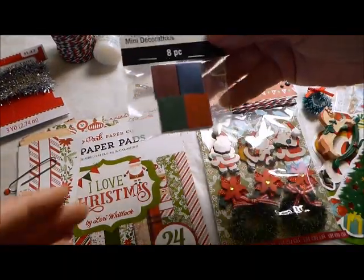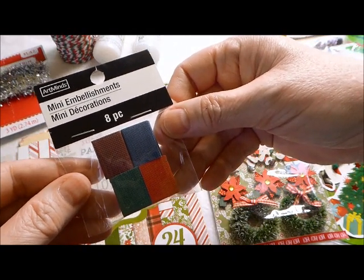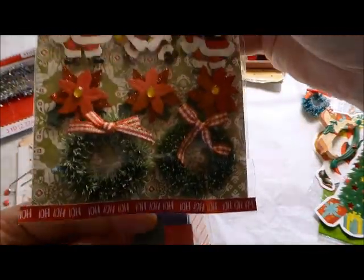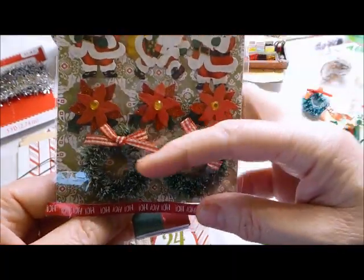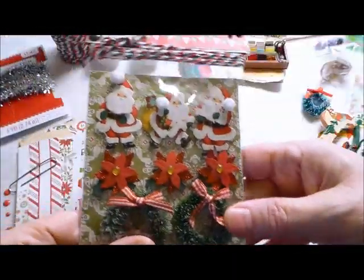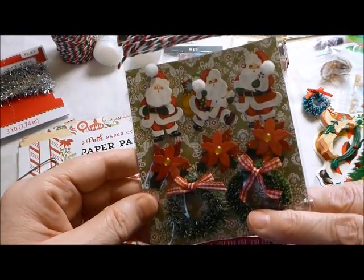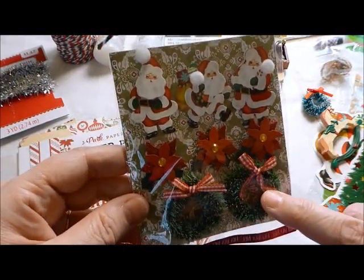And if you watched my Michael's haul, you'll see that I purchased this little 8-piece pack of books for my swap partner, and the little 3-dimensional bottle brush wreaths, the 6-pack of those, and I'm going to share 2 with her. I mentioned that she was building a 3-dimensional dollhouse, so I thought these books and these wreaths would be perfect in her dollhouse. She can put these on the window.